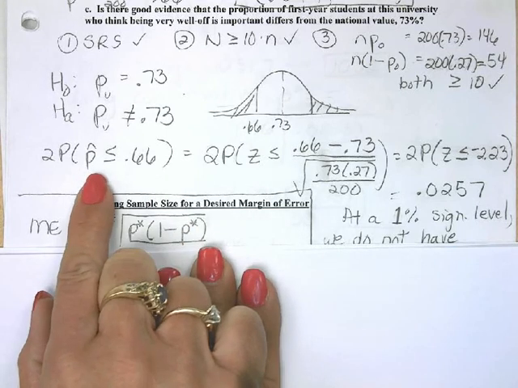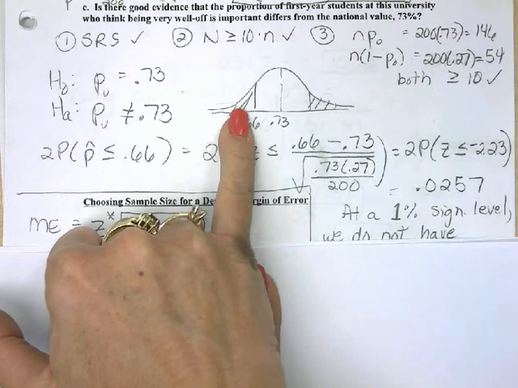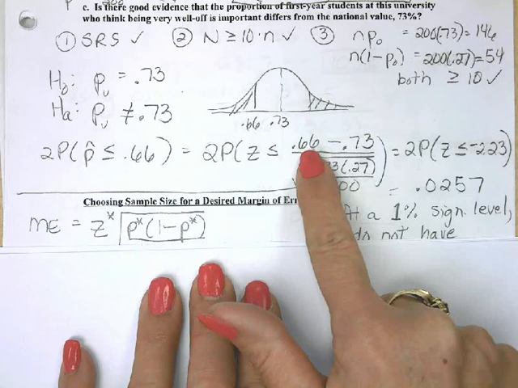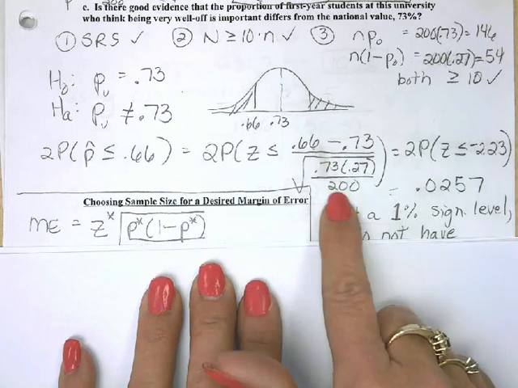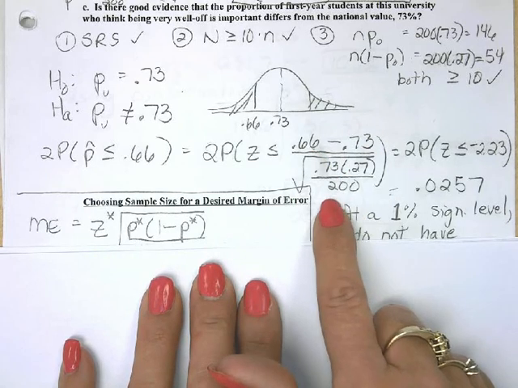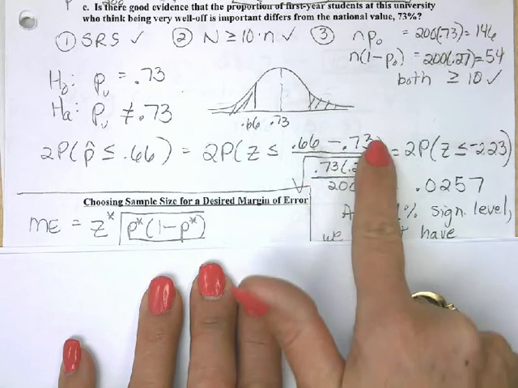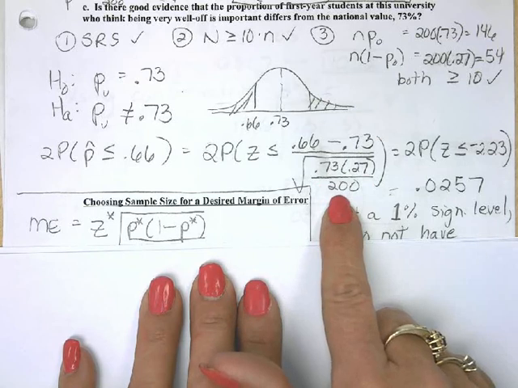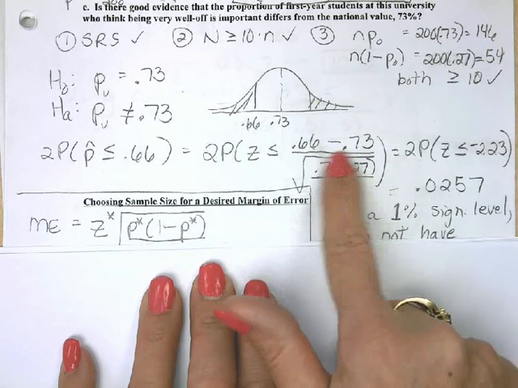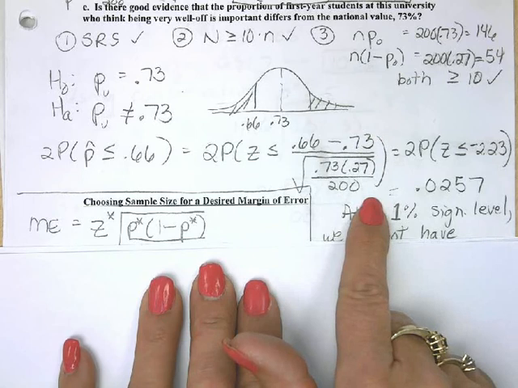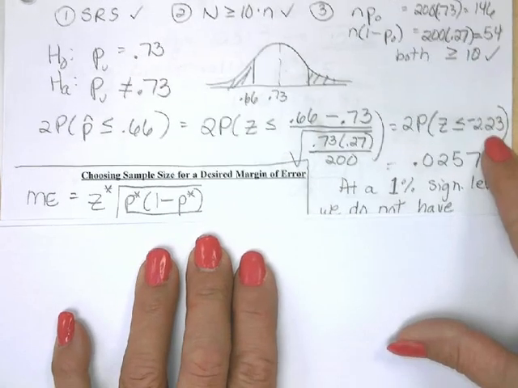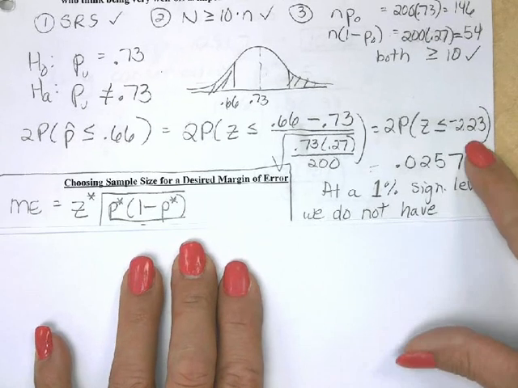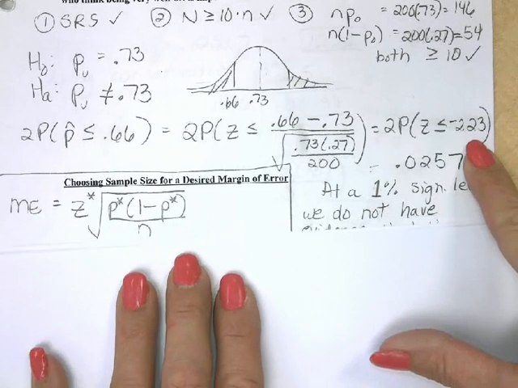So we're finding the area of this little tail first. We need to convert it to its test statistic, what I got, minus what I'm assuming, all over the standard error. And remember, this standard error for the test statistic uses what we're assuming, 0.73, 1 minus 0.73 over 200. So there's what we're assuming the standard deviation of the sampling distribution of p-hats is. I get my test statistic, and I get my corresponding p-value. I used the normal CDF in order to calculate this. I could also look that up in the table.